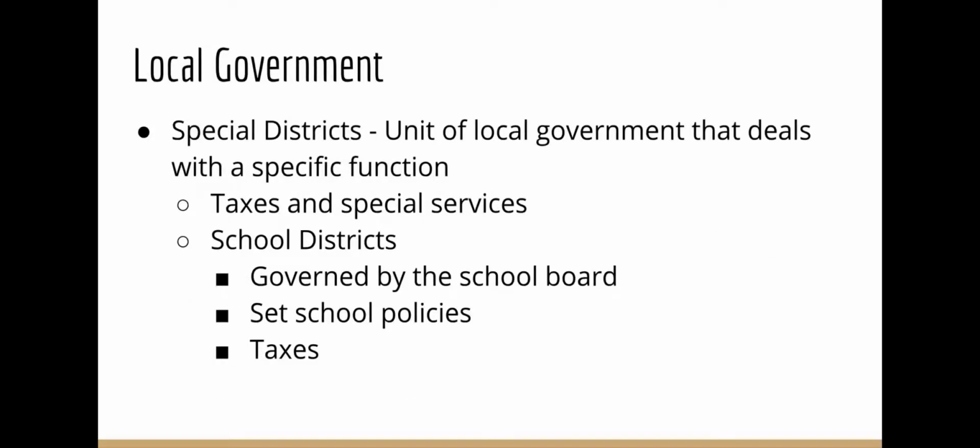You also have special districts. So think of school districts. These special districts are going to provide special services, but they're also going to require taxes. And if you look at school districts, they're governed by a school board. They set school policies. They require taxes to be run, which is why we have levies in our district. It seems like every, I don't know, 5, 6 years.